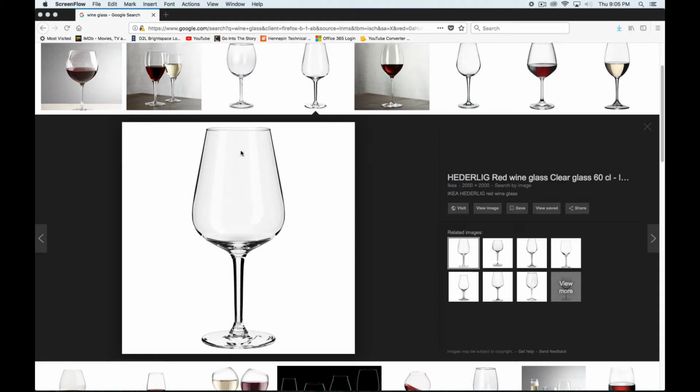So let's start with a reference. As you're modeling objects that exist in the real world, or even if they don't exist in the real world, most of the time you'll start with a reference. Even video games have character artists, or concept artists, that draw out the character, and then they will draw out what's called modeling sheets, which will show the character in standard static poses from a bunch of different angles, so then the character modelers can use those as reference in 3D and build according to those dimensions and proportions and all of that. So in a much simpler way, that's what we're going to do with this wine glass.